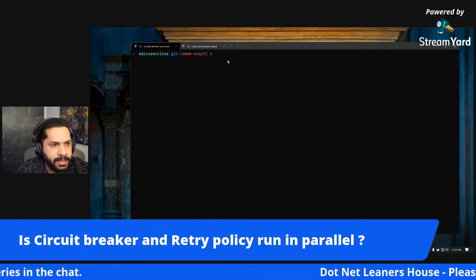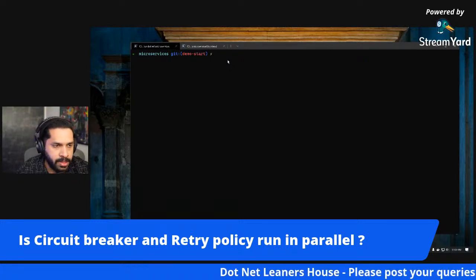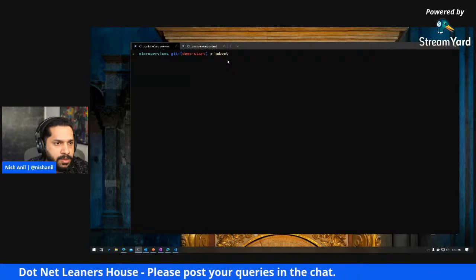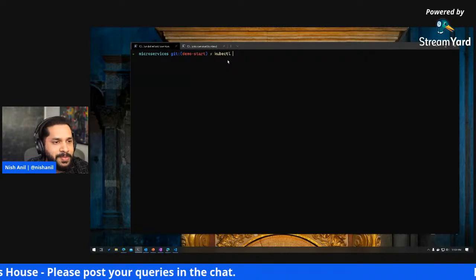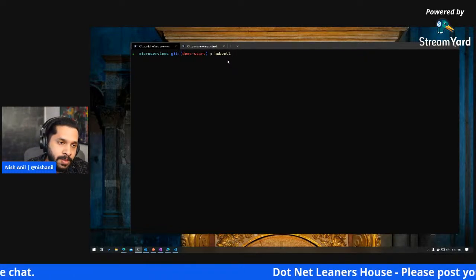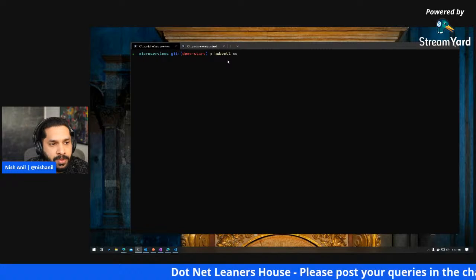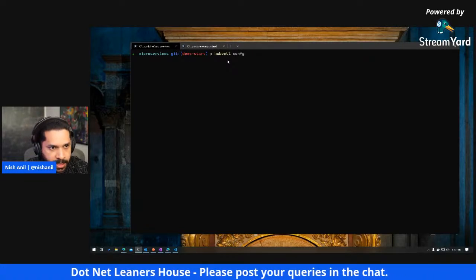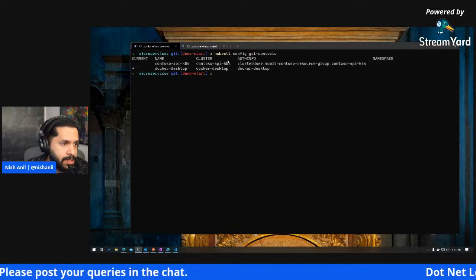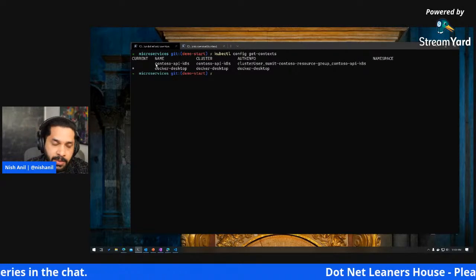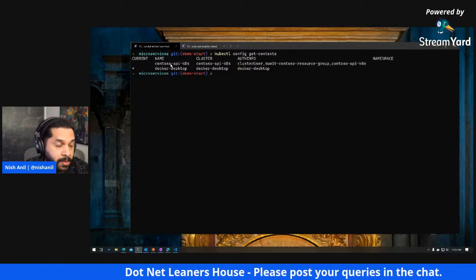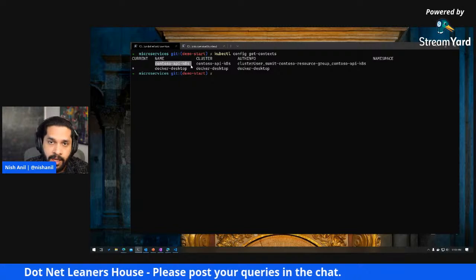So I talked about Linkerd. Before that, let me show you how to deploy this to Kubernetes. So let's say I use a tool called kubectl. We all have to use a tool called kubectl to know where we are with Kubernetes. For example, if I want to know where is my cluster, I use config and a command called get-contexts. This gives me the Kubernetes systems that I'm working with. For example, this one, Contoso API, I was doing another demo 2 days back for the Xamarin show, and I was deploying to AKS, Azure Kubernetes Service.